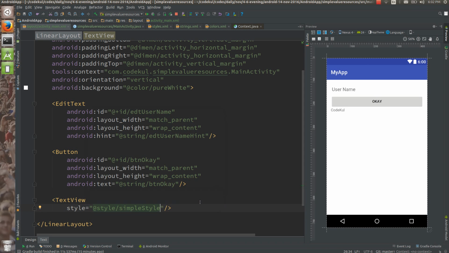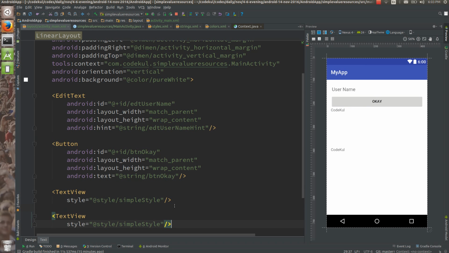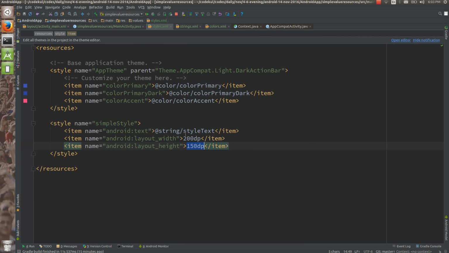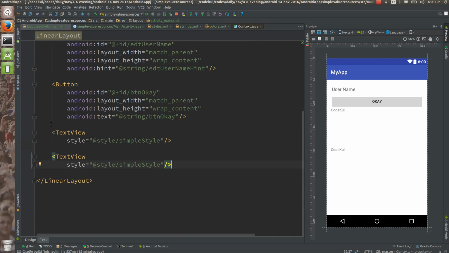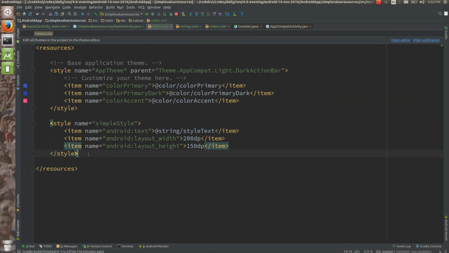Here it has come automatically, kudalkar. You can write this text view as many times as you want. This much is the height it has taken automatically, so we have given some predefined height in the style. 150 dp is the height that we have assigned. So you have created a very simple style.